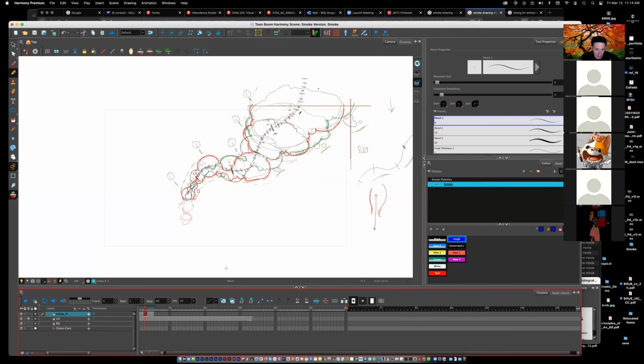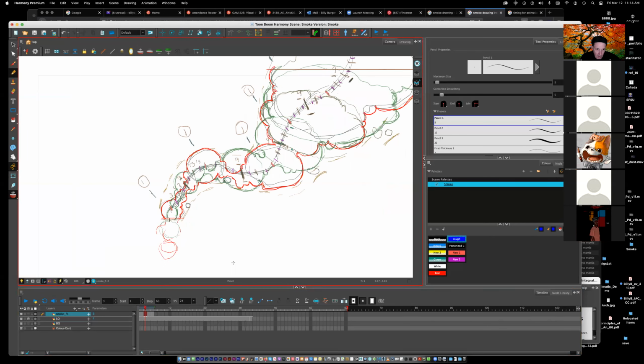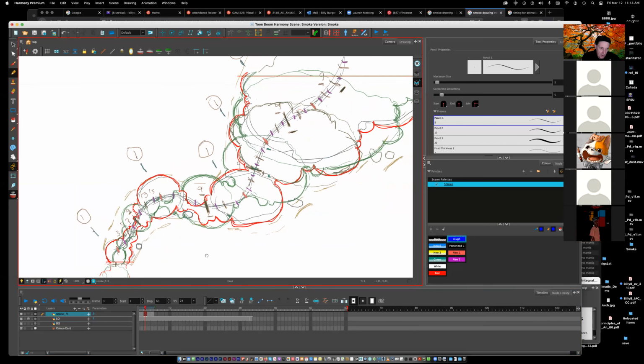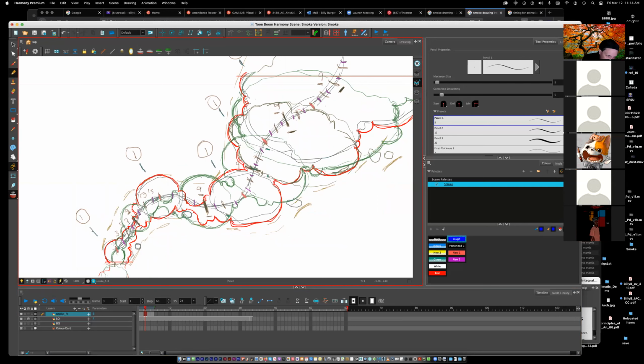In order to see this a little better, we're going to zoom in on this just as much as we need. And let's just go and do this. And remember, now we're going from the red into the green. We're going to do the same thing we did with this now. So now we're doing drawing number 5, right? And all the drawing number 5s, this is the secondary breakdown position, but they're all technically in-betweens.